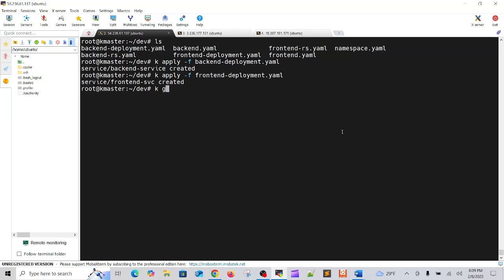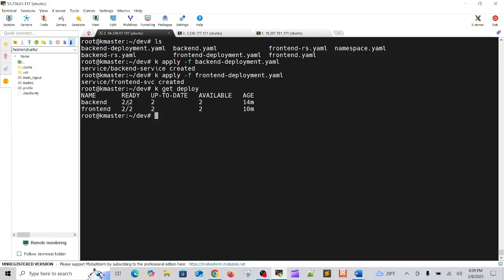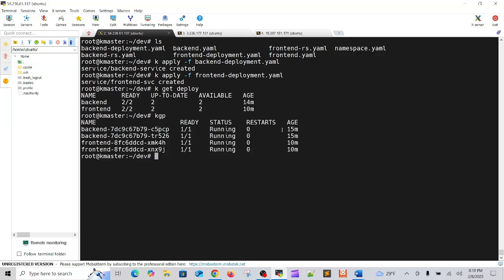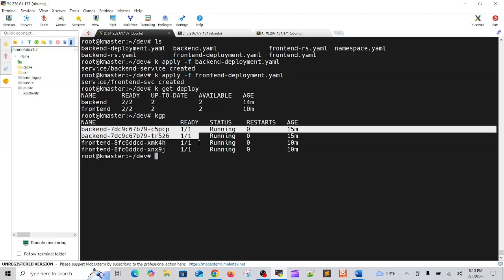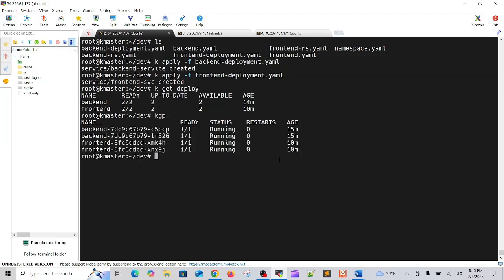So k get deploy. Backend and frontend both deployments are working. Now let's say kgp, kubectl get pod. So backend and frontend both have 2, total 4 pods working.